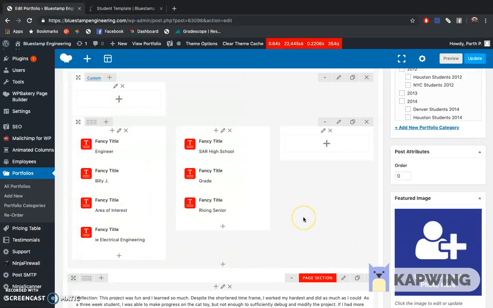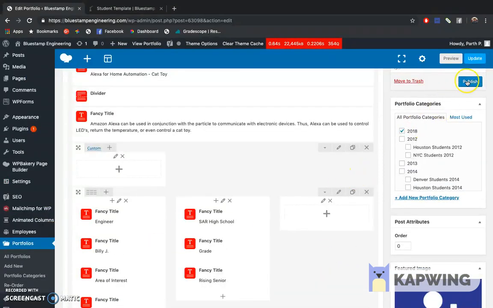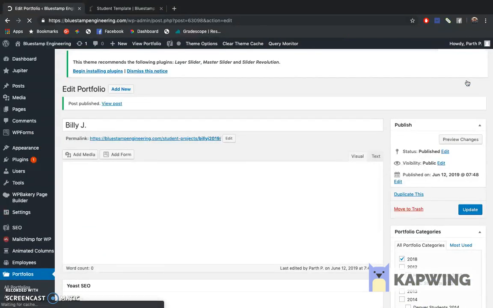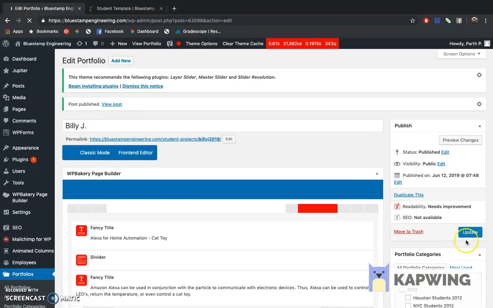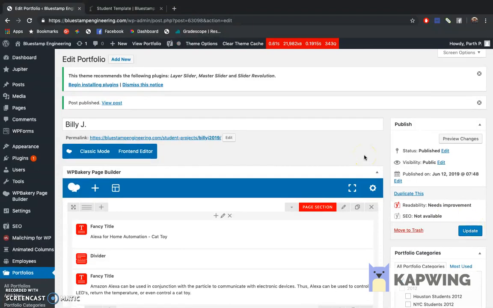And then if we want to update these changes, we're going to have to click publish. So first time it's going to be published, but after that there's going to be a button called update. It's really, really important that you click this update button. It says save changes, but that doesn't actually save the changes. You have to click the update button right here on the right side of the page to actually update the website once you're done with your changes. So I recommend personally anything that you change, you instantly just press the update button so you don't forget about it later.